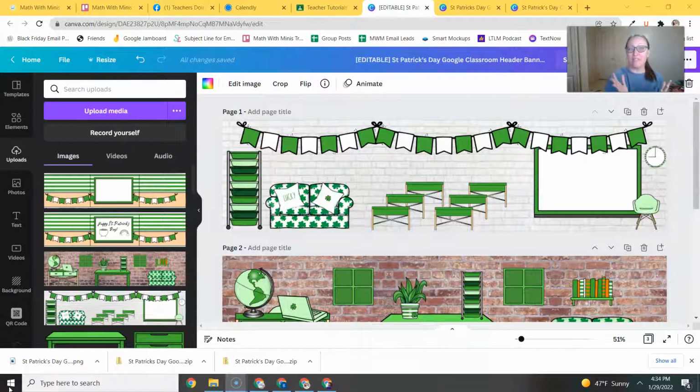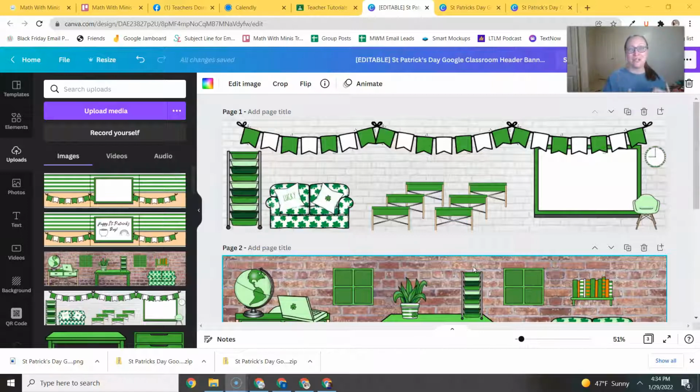If you are a teacher, you can actually get a version of Canva Pro for free. It's a little bit limited, but you can get it free. It's for educators. I'll be sure to link that down in the description below. Canva is an amazing tool. You can do so much with it. You can make really cool newsletters and graphics, flyers. You can make really pretty lesson plans and worksheets and all kinds of things.